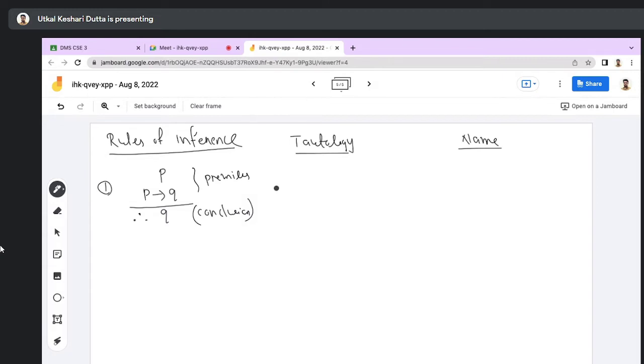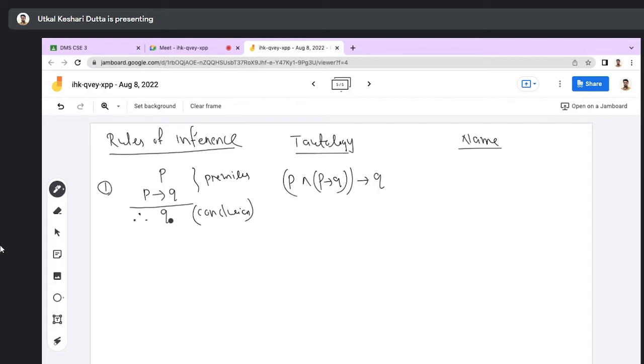You can check by tautology. What will be the tautology here? The conjunction of all the premises, that means P conjunction P conditional Q, conditional to conclusion Q. That will be a tautology. If that is a tautology, then that argument form is valid. So an argument form which is valid is called a rule of inference.